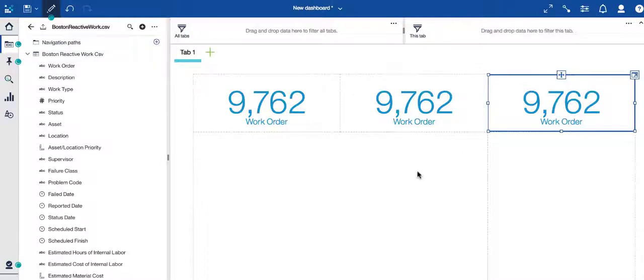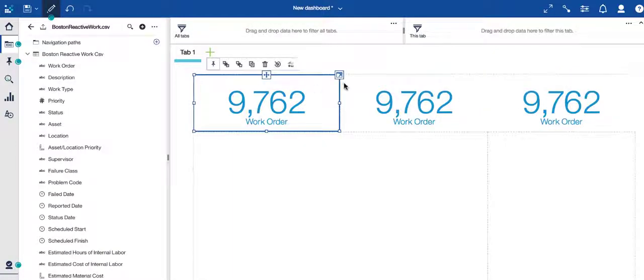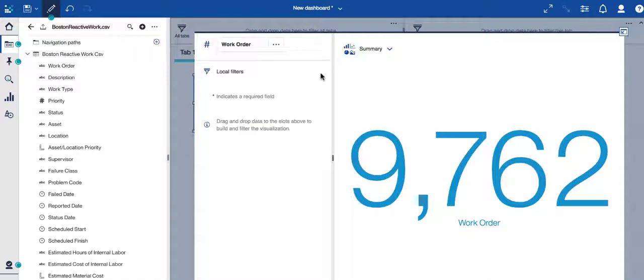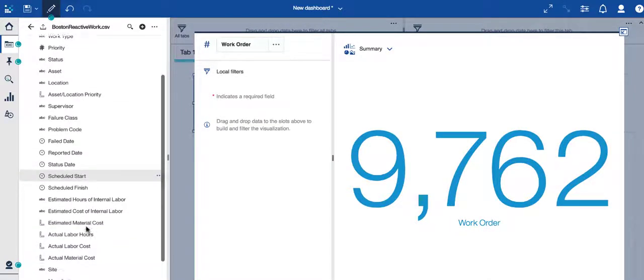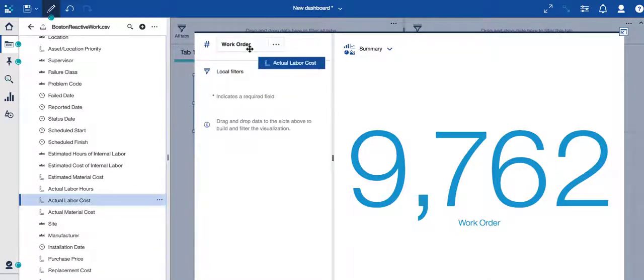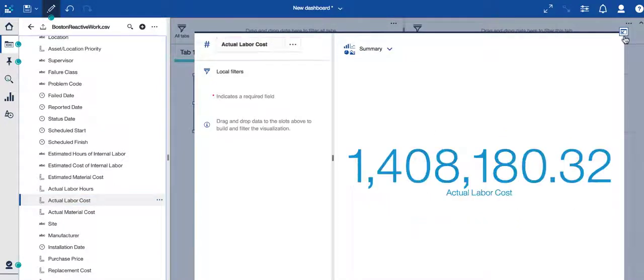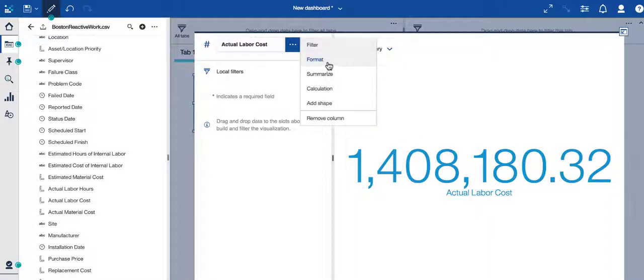As I start to look at this, I see some of my work orders, but work order counts aren't always the most important thing in a data set. I want to change this, because this very first tile is the most important thing. That's where we grab a user's attention. So I'm going to bring in actual labor cost. And why is this important? Well, this particular data set looks at reactive work orders, emergency corrective, those that aren't planned. And I can see that I've got about 1.4 million in cost here. Well, that's nice, but boy, that's taken up a lot of space. We don't have that kind of space here.